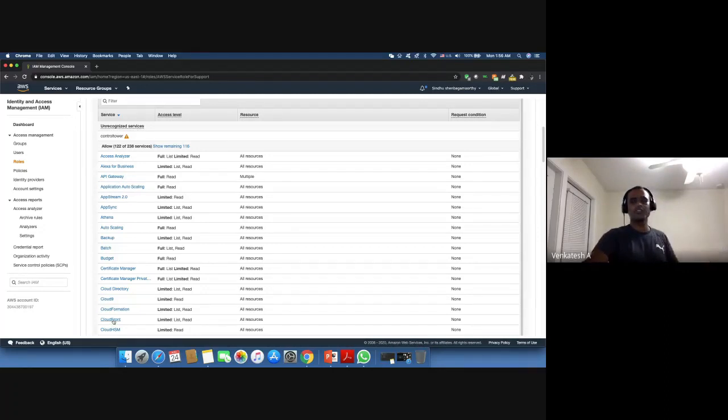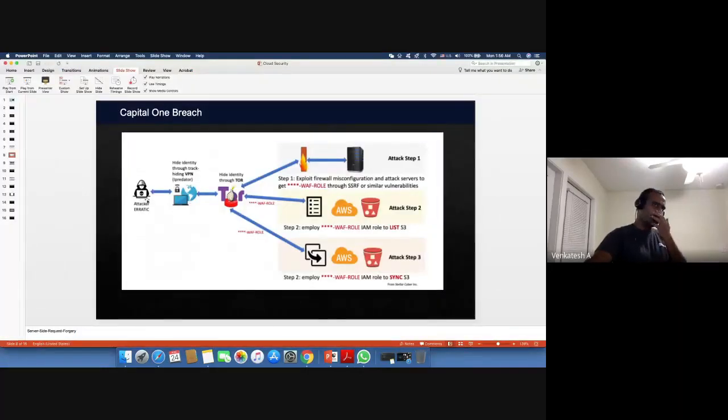So a lot of services. Think about a cloud as in, think about your desktop, right? Your desktop has Microsoft Office on it. You have Outlook on it. You have different applications, right? Now, as a user, when you log in, you don't get access to everything. You just have access to certain things, right? Likewise, this role is defined with having certain things. Now, what really happened was this guy out here, he used a virtual private network, which is free.